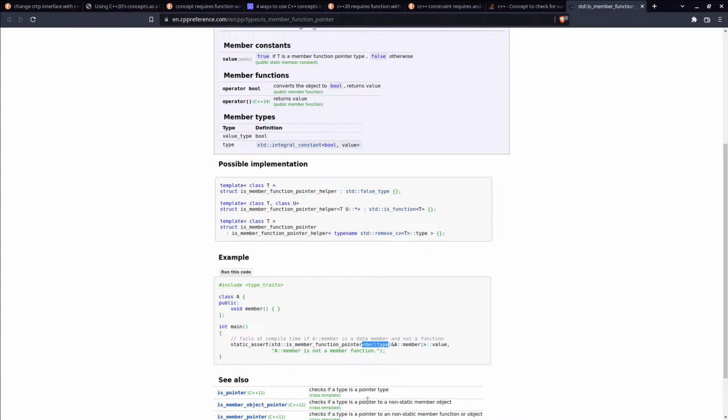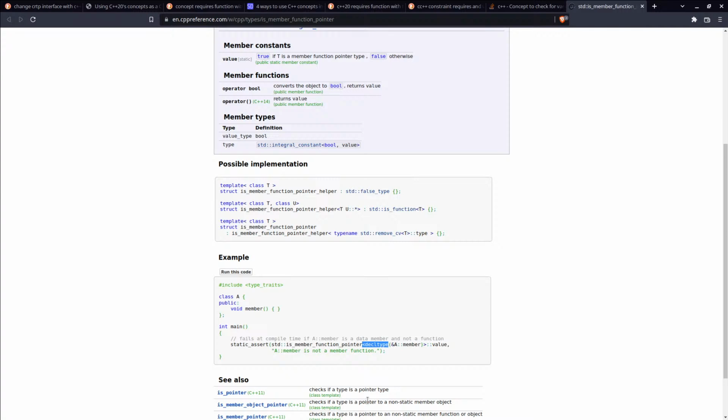std::is_member_function_pointer. I hope it works because I'm really bad at this, and we need to include type traits. Okay, it should probably work now.